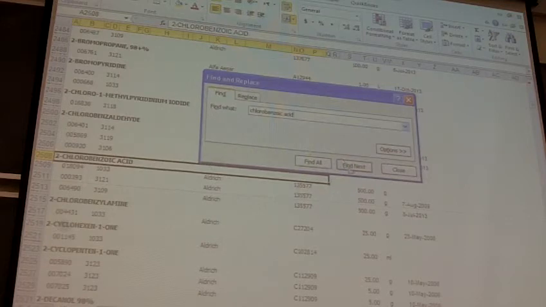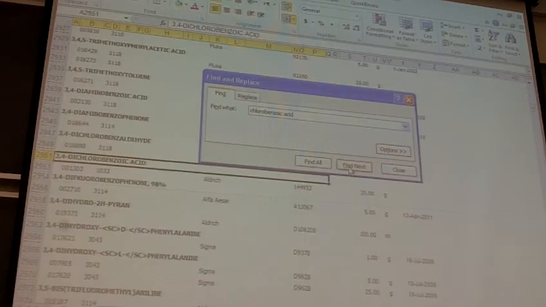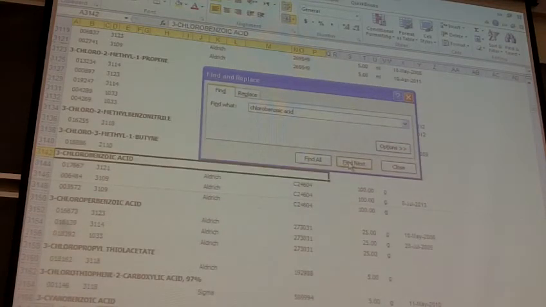Maybe you wanted 3-chloro, so you can say find next. Oh, it found 3,4-dichloro. Oh, look, it found 3-chlorobenzoic acid, okay? So I would probably not put the numbers in quite yet because some of the numbers are listed before, some of them are listed after, so I don't want you to not find it in the inventory, even though it probably is there, okay?